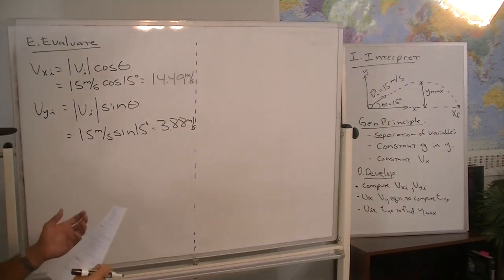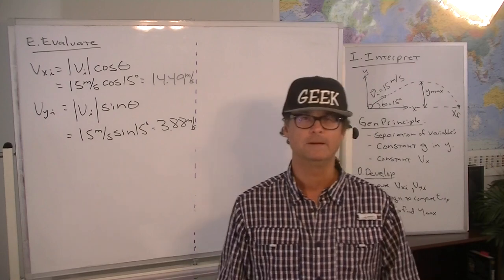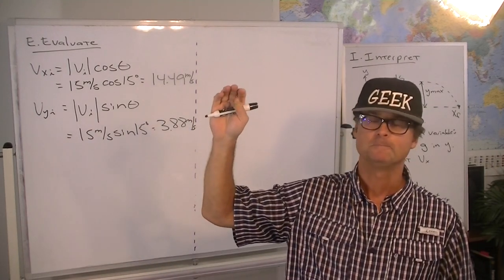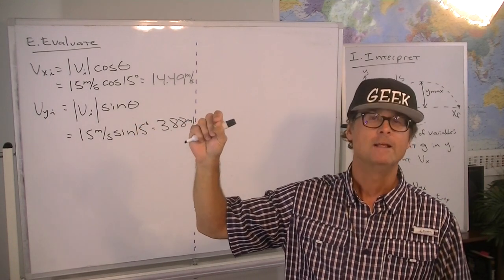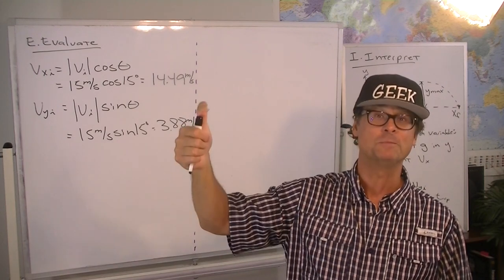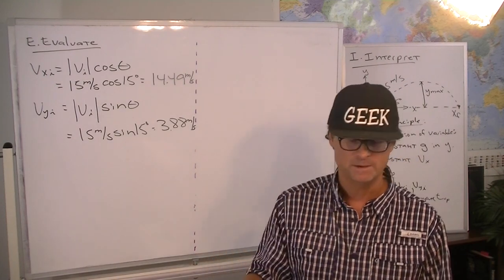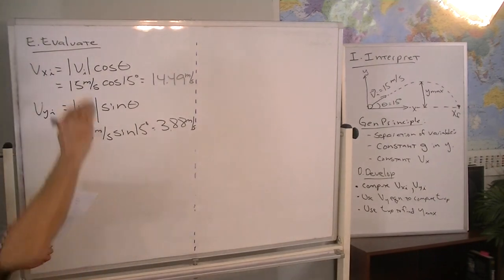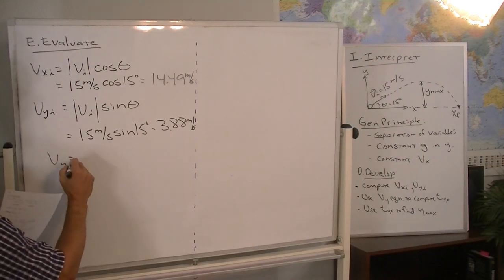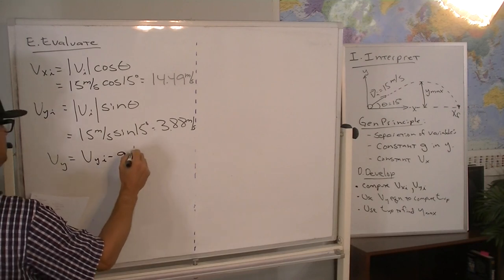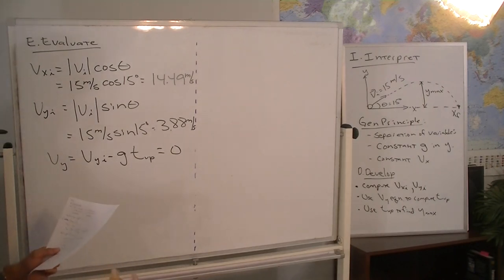And so, now we're thinking about how much time do you spend going up. So, anytime something is launched upward, vertically, when it gets to the top, what's its velocity? Well, the Y component of velocity at the top is always zero. Why? Because if the Y component was still positive, it wouldn't be at the top yet. It would still be going up. And if the Y component was negative, it wouldn't be at the top anymore. It would be coming down. So, at the top of a projectile's flight, the Y component of its velocity is zero. So, VY is equal to VY initial minus GT. And we set this equal to zero. And then the time that we solve for will end up to be the up time.